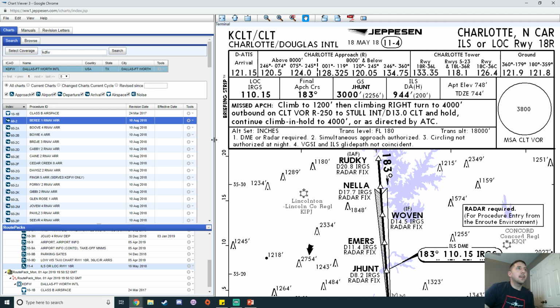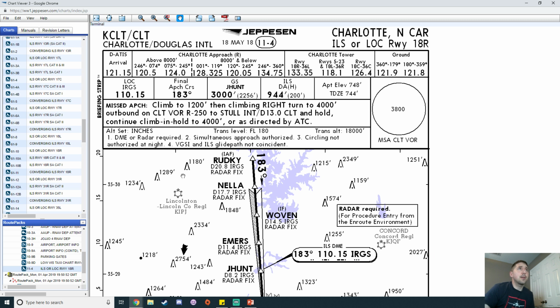But here's just an example, here's a Jepp chart. A lot of guys ask, I'm going to get asked to brief a Jepp chart, and I have no idea. Luckily, Jeppesen, now that I've been using it for a while, makes a little more sense in how they organize their information. And really, it is just starting from the top and working your way down.